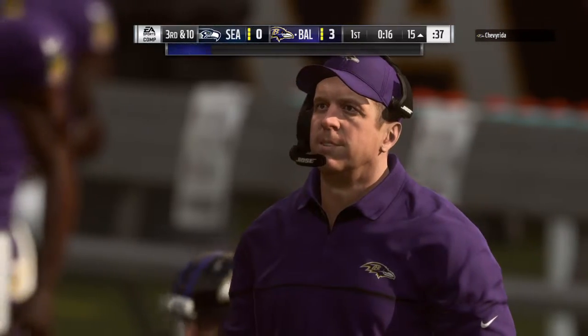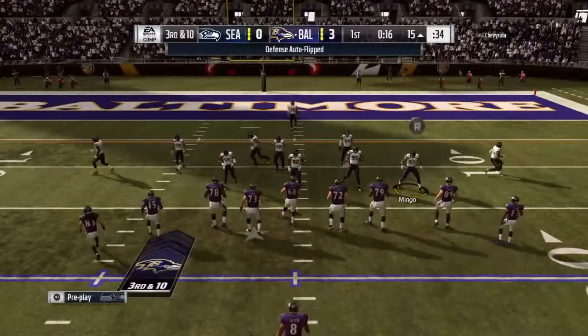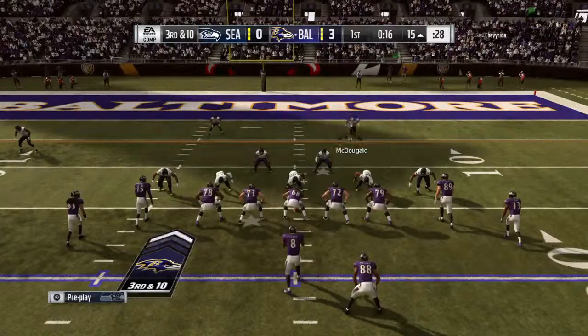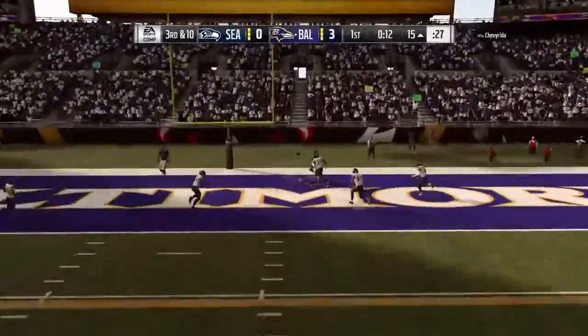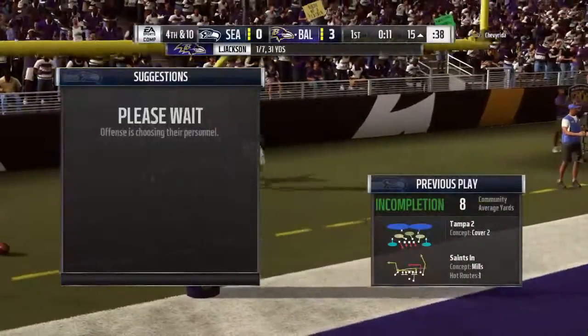You don't want to throw away this excellent field position, but that's 2 incomplete passes in a row. Definitely need something big here on 3rd and 10. Conversely, the defense has done a good job on 1st and 2nd down. The coverage has been draped. On 3rd down, Jackson. It's incomplete. Took a shot, couldn't connect.